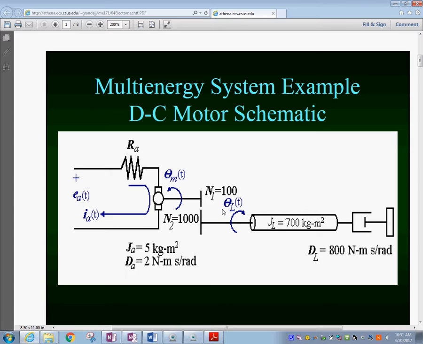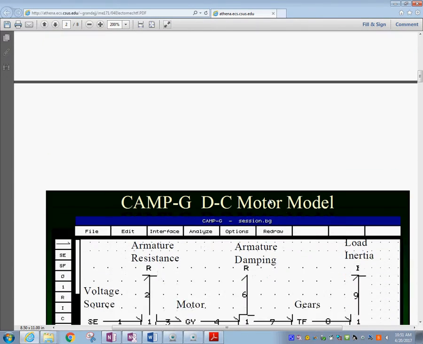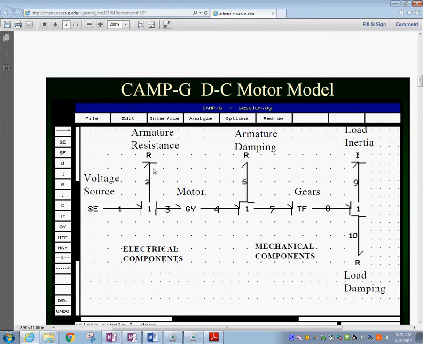You're given all these values. The idea is that we have an electrical side over here and we have a mechanical side on this side. How do we put this together?